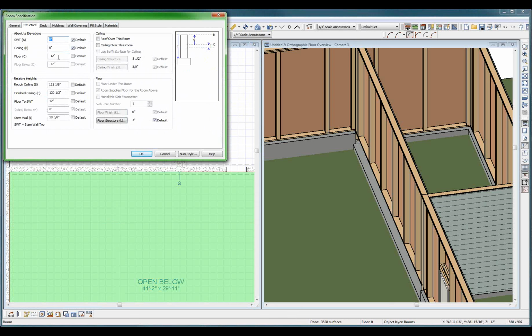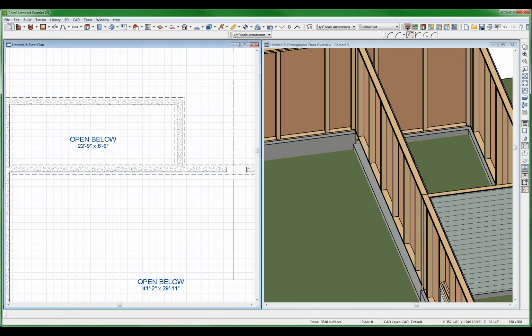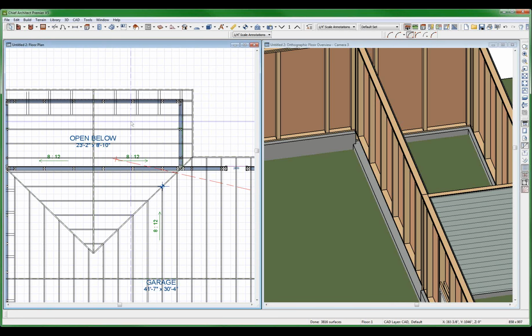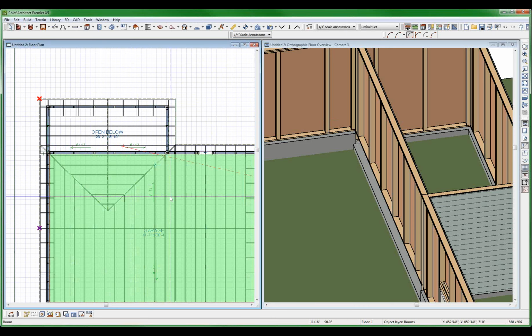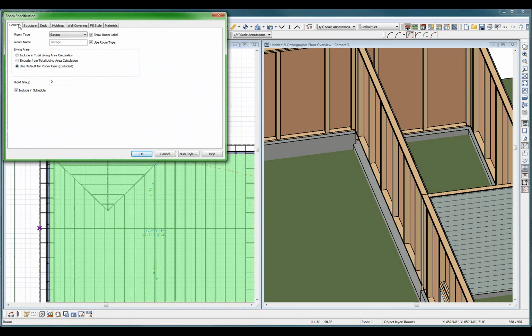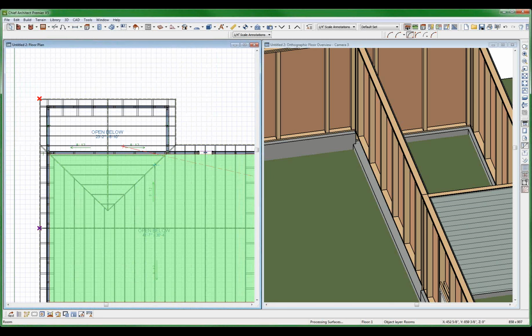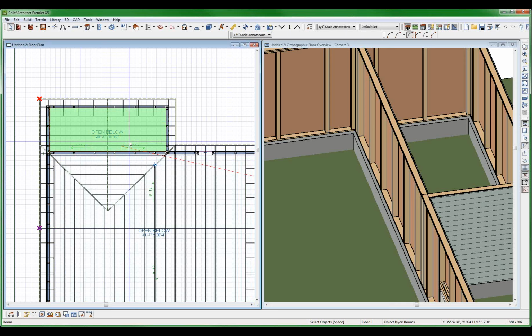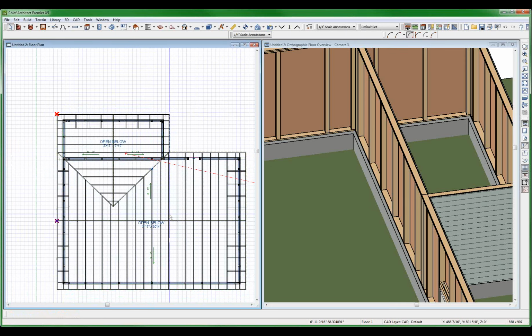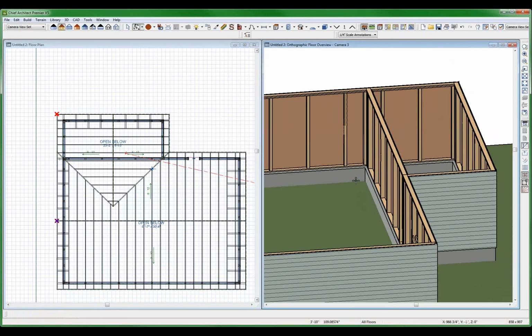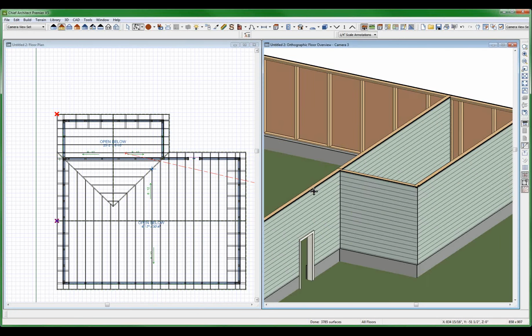Oh. I'll just default. That's so weird, man. Are these both open? Oh, open to below. Oh, that's a garage. Open. There, now I got it. Sorry. That's the way I sort of work with these things. Open to belows. And now that's good.